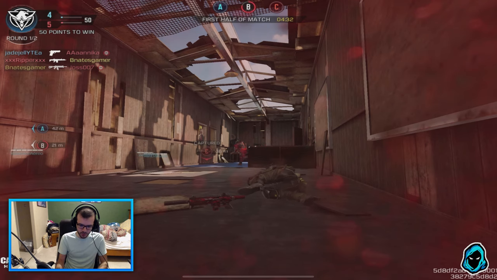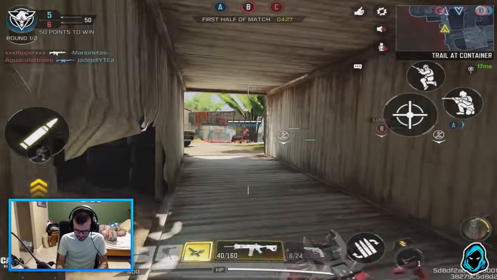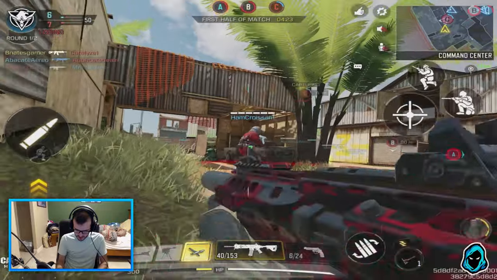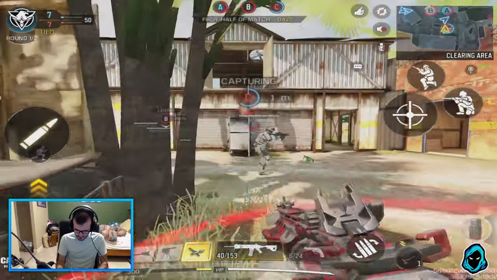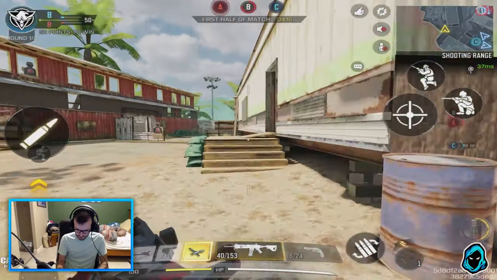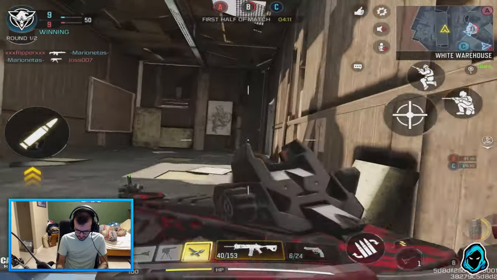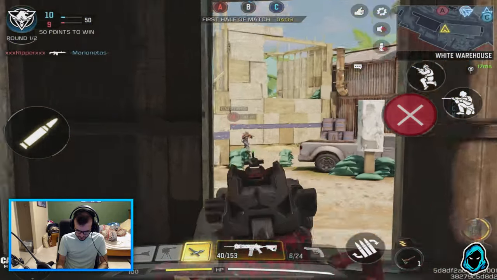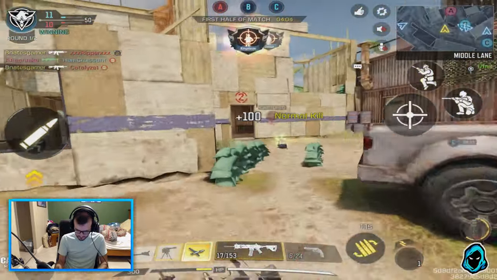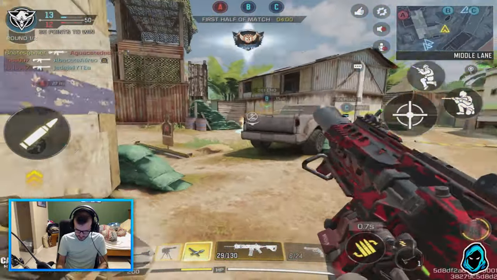Oh my god, I knew it was really risky because I was weak. But I had to try, dude. I had to try. Alright, let's try again though. Let's get some momentum. This guy's definitely still there. Captured C. Lost A. See, no, he's not in here anymore. Ooh, headshot. Contact with enemy. There he is. Nice. Taking the lead.